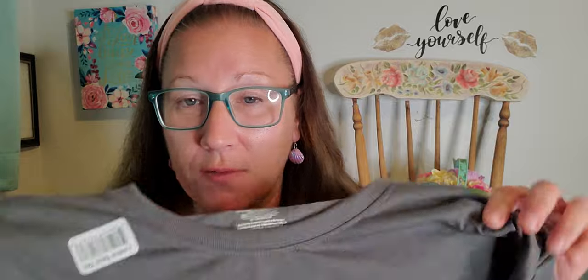I did pick up myself some really, really cute t-shirts. I'm super excited about the t-shirt quality I've been finding at the Dollar Tree. This is a Gildan brand right here and it is so incredibly soft — it almost feels a little stretchy. It's a nice, nice thickness to it, it's heavy. This is going to be perfect for the fall. It's a cute little t-shirt and I absolutely love the gray color. That gray is such a beautiful color. So I picked up this t-shirt and I'm going to wear that.